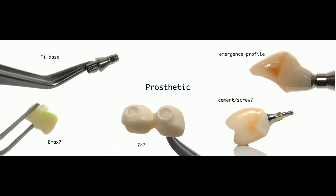Well, in the beginning I said, of course, this is the surgical part. When you do the surgery, you place the implant, you select the position of the implant according to the design. That's only the first step you take. And that's what I like, because it's the integration of both concepts together, surgery and prosthetics.